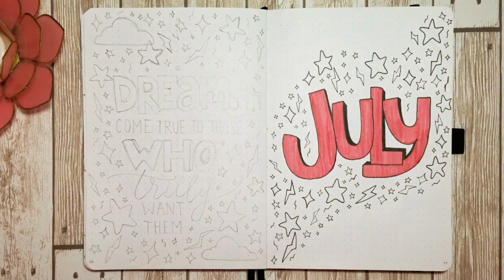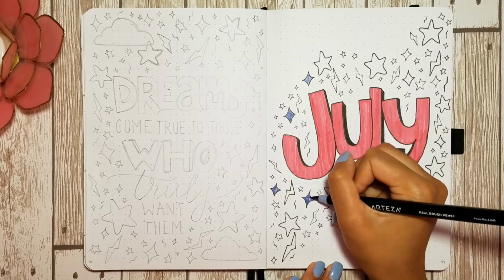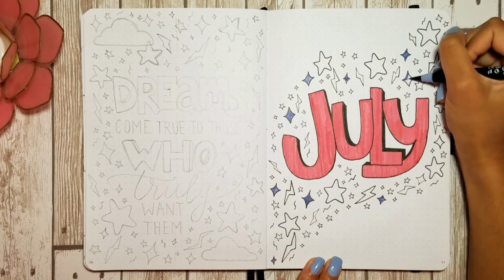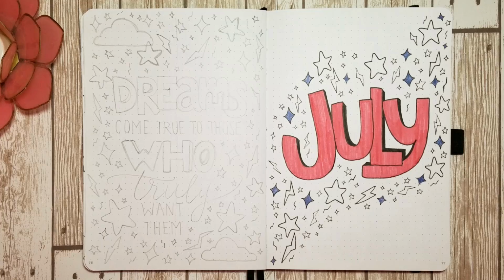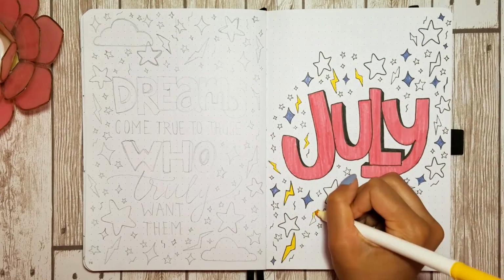And then moving on for the little doodles, I decided to use a variety of different markers. So for the larger sparkle shapes, I am using one of my Arteza brush pens in this light blue color, and I'm just coloring in those sparkles. And then for the lightning bolt, I am using one of my just yellow Crayola super tips.